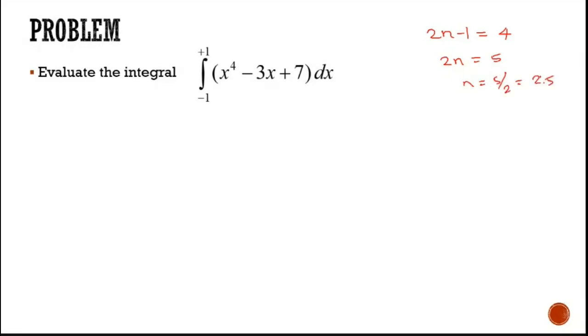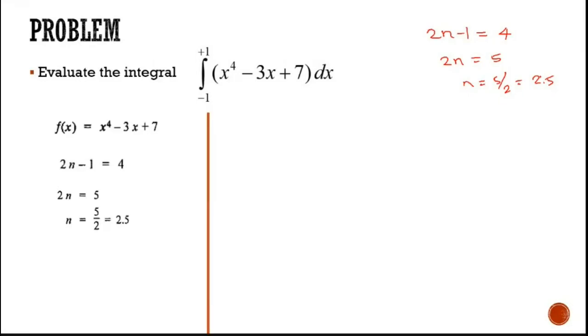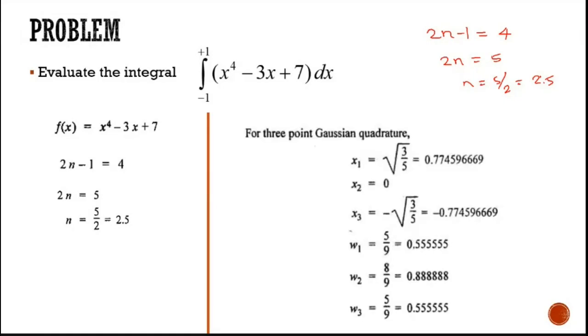When you get a value in between like 2.5, you can consider 2. No need to worry about that. You can always consider 2 or 3, it is up to you. The higher the value, the more accurate the result; the lower the value, the more approximate the result. So if 2.5 comes, you can take n as either 2 or 3. It is up to you.